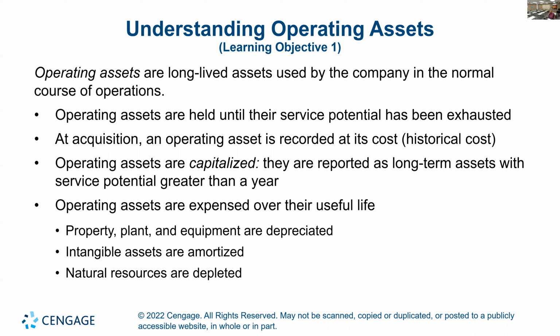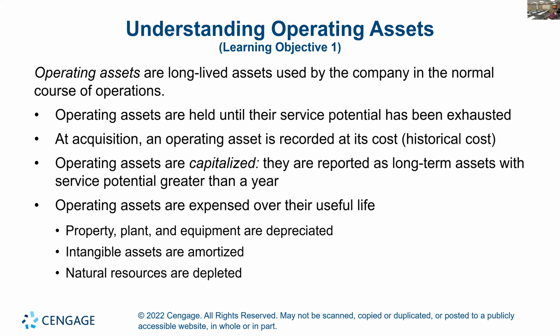All right, operating assets. An operating asset is something the company is going to buy and use over a period of time. It's not going to be used just to create one revenue. It's not like a piece of material where they create the product and then it is gone. An operating asset is going to be something that is used over time to create lots of products. Whenever we purchase them, we do not create an expense at that point in time on our income statement for the purchase of these operating assets.